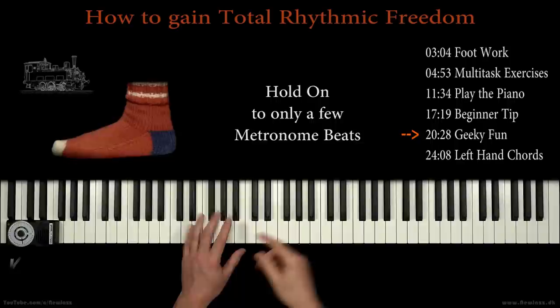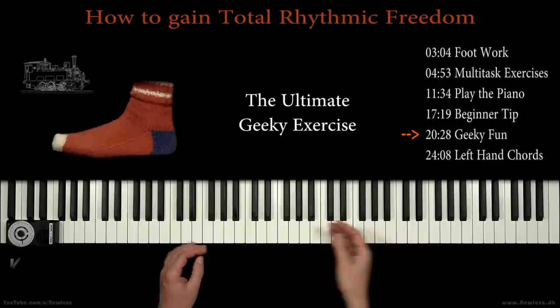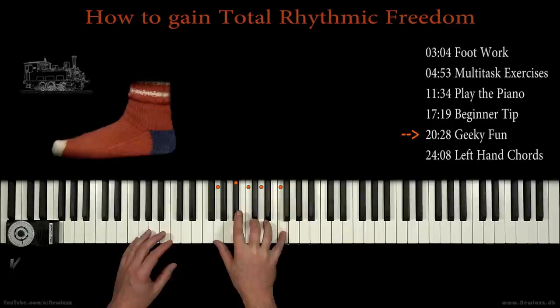Before adding the left hand chords to our play, let me demonstrate the ultimate expert geeky exercise to gain total rhythmic freedom. I'm not sure that I can do it right, but I'll try. Well, we'll see how it goes. Okay. The idea is to play a simple pattern, for example, like this. And then we try to make a gradual, smooth change in tempo.